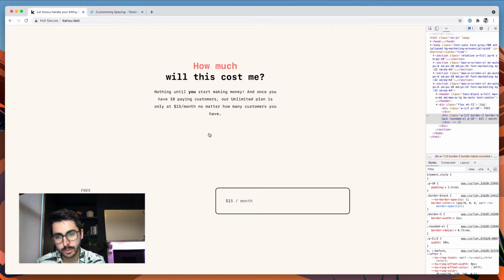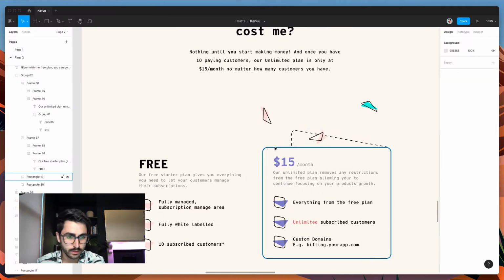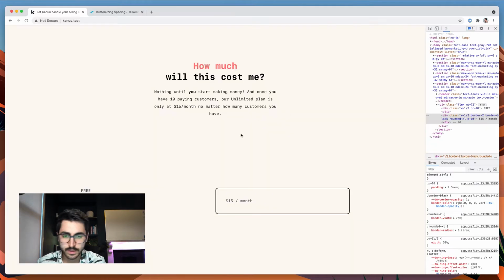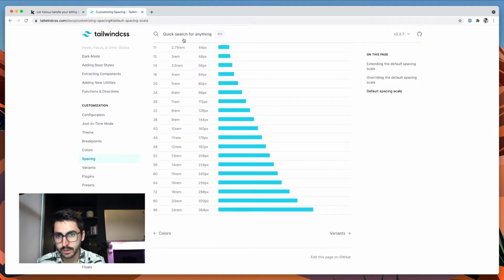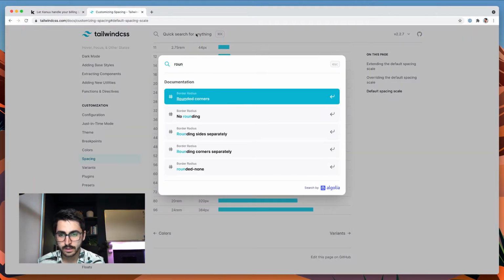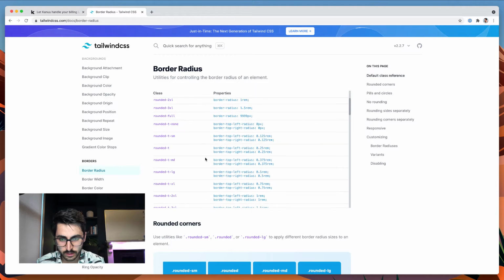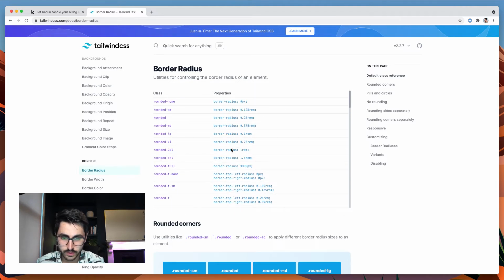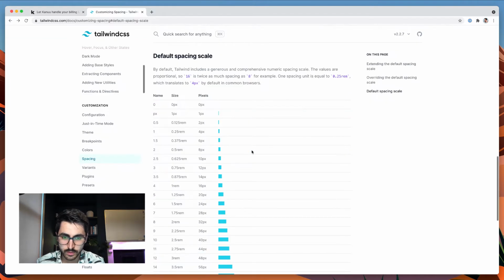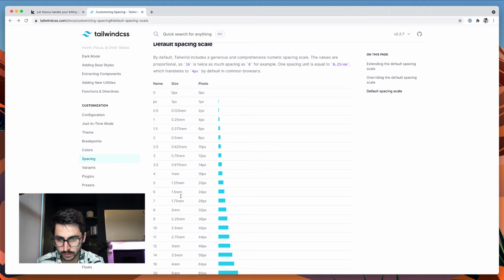Okay, I'm not convinced about the rounding now. So yeah, that rounding is bigger, right? So that's 20. Let's have a look at the spacing, border radius. Yeah, that's going to be a different scale. So 1 REM is 2XL. 1 REM is 16.